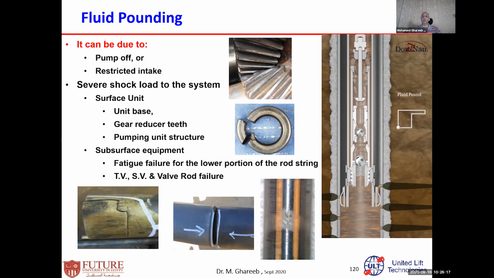For that reason, try to analyze the fluid load and run a fluid level with your pump condition. Maybe you find pounding, and running the fluid level you find enough fluid above the pump, and the fluid load is also okay. That means the formation has enough fluid and the pump is not able to lift enough fluid. What does that mean? That means you have some restriction in the intake. Your pump intake is plugged or has some problem, preventing enough fluid from going in, or there is high pressure here or a restriction in the standing valve and so on.